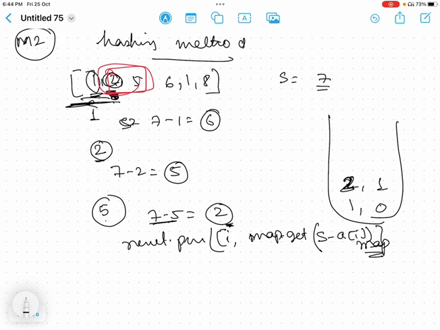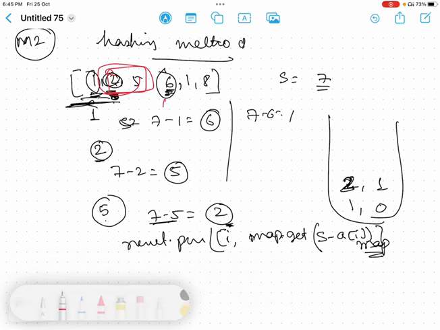Again, another element we will have is 6. Is 6 possible? The number required is 7 minus 6, which is 1. Is 1 possible? Yes, we have 1. So we have another pair, and this way it will keep on going, isn't it? Okay, let me take this case. 6 is possible, so I can say that 6 is getting paired with 1. 6 comma 2 is another pair, and we had here 2 comma 5.